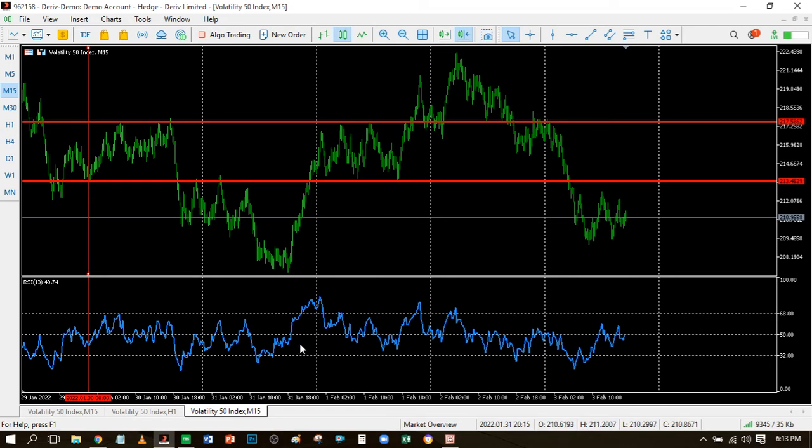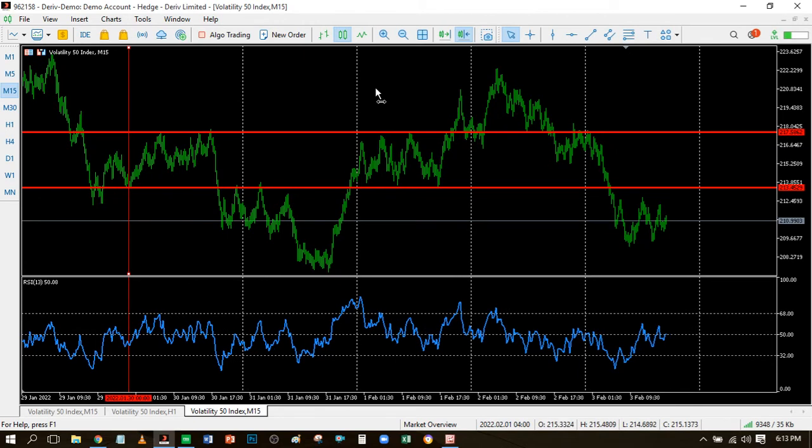All right, so this is how it's going to look like. Now in this particular scenario, you can see that the price dropped right here. I see price dropped, the RSI actually pushed above this 50 mark. You can see it pushed above this 50 mark before it came back to drop lower.